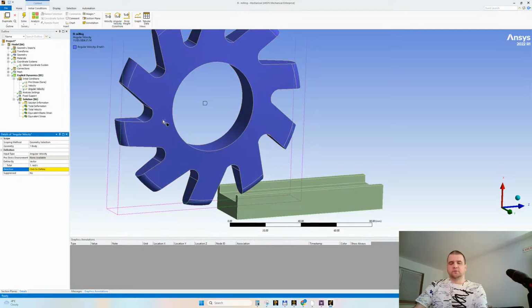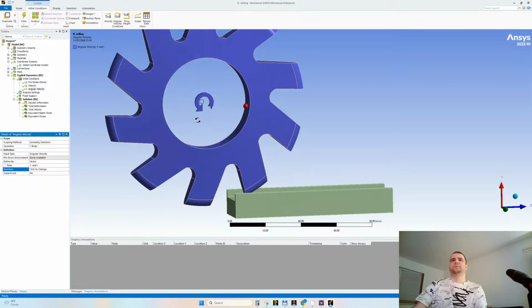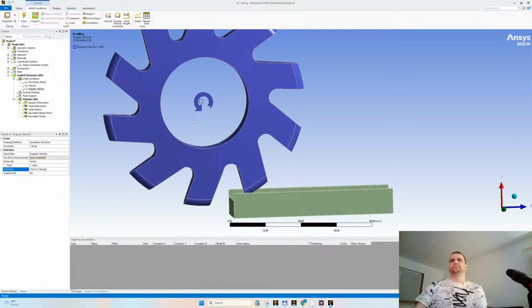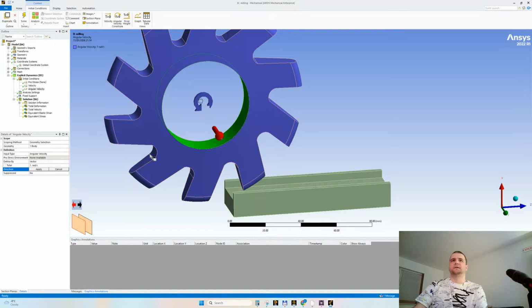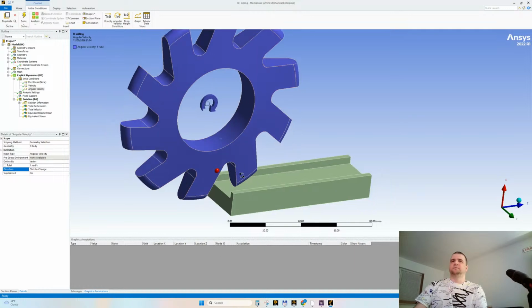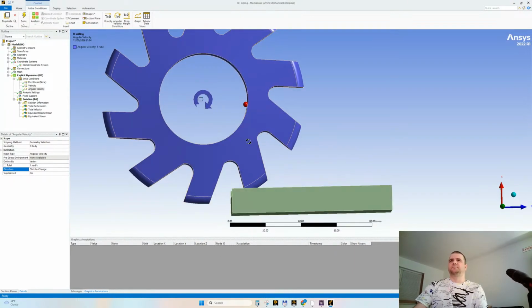No, Control F for surface, and let's see if I, oh yes, perfect. And we would like to have the opposite side. Click again, click here, the black arrow, and it changed. Yes, it will bite, it will carve up from this piece.